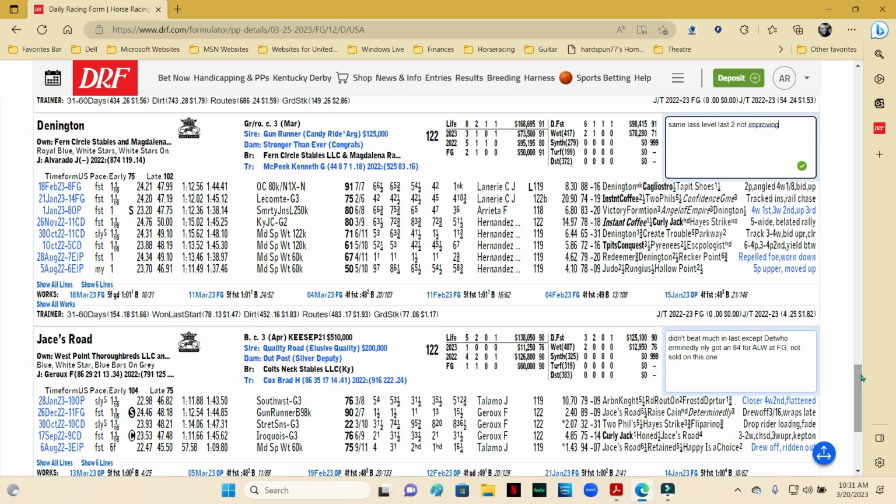Dennington is one that, you know, he is improving, but to a degree. I mean, that last race was pretty good. But if you look at his stakes company, he has not fared well. Particularly when they've tried to have him run a little more forwardly, that hasn't worked well either. What seems to be working for him is being a one-run closer, coming from behind late. And that last race, while it was a win, it was more a question of Cagliostro not paying attention in the stretch as opposed to this one winning the race.